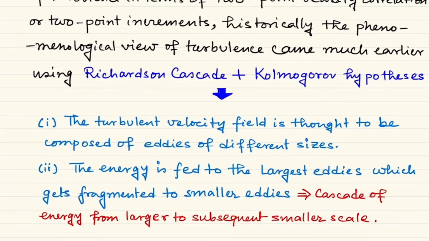Of course you understand that if the fluid is not incompressible, then this type of fragmentation is not guaranteed, and then this type of cascade is also not very easy to imagine, and that's one of the main problems in astrophysical turbulence, where most of the fluids are very much compressible.